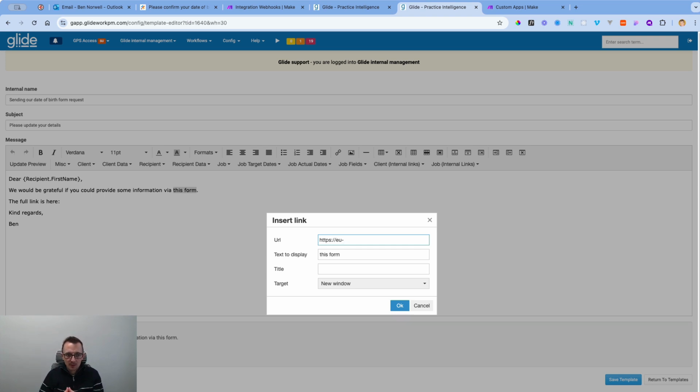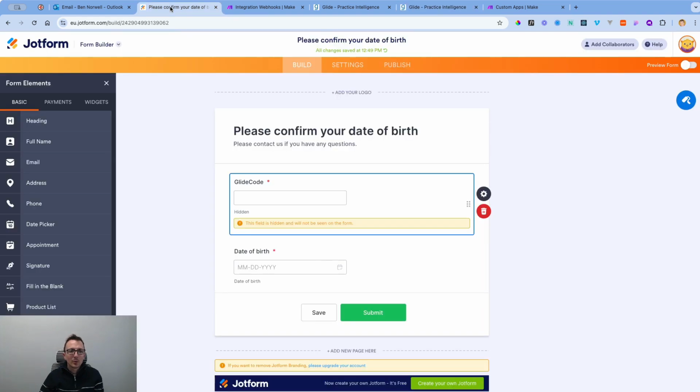I suspect yours might be too, but do check that if you can't get things to work. submit.jotform.com/, then you need to grab your form ID, which you can do by coming to the form editor, and it is simply that long number up there. So let's grab that.